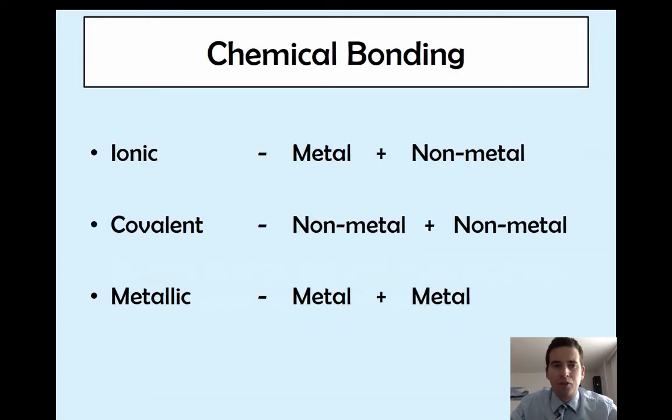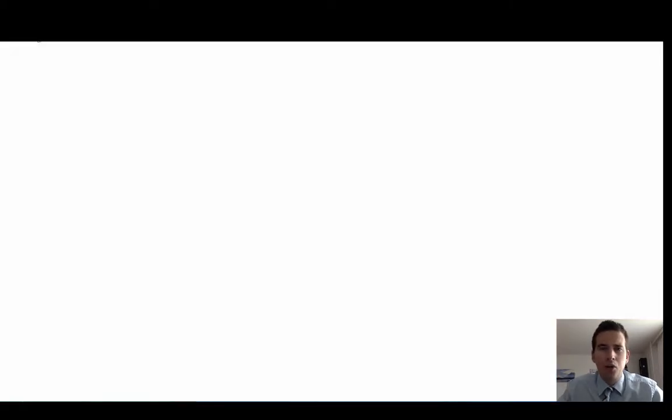Just as a reminder, this is the general IGCSE thinking for what the three types of chemical bonding are. We're going to be focusing on covalent bonding, which for the most part is bonding between two non-metal elements. First of all, let's have a look at how we sometimes represent covalent bonds. Let's look at a very simple covalent molecule, chlorine, Cl2. There are two main ways you might be asked to represent a covalent bond.